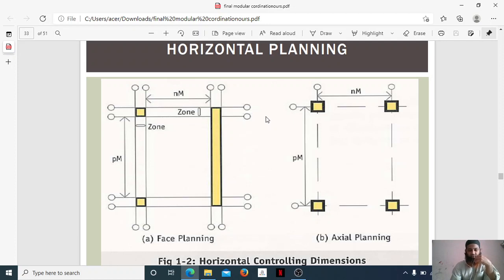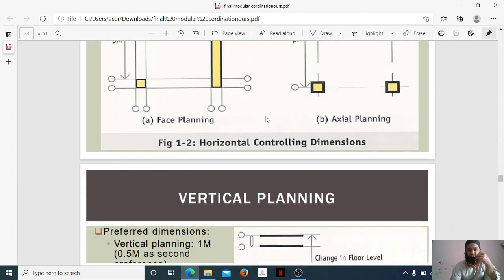This is also essential. We need vertical planning as well as horizontal planning, so that the elements are marked properly. If we do this planning properly, then the execution on the field can be done without a minute mistake. Or else, if these dimensions are not marked properly, then on the field while executing there are slight differences and slight deviations. Because of that, deviations take place and the whole aesthetic view is lost because of these small problems. So this is very important. If the planning is good, the execution can be done very properly.